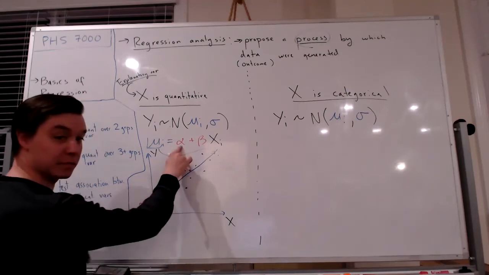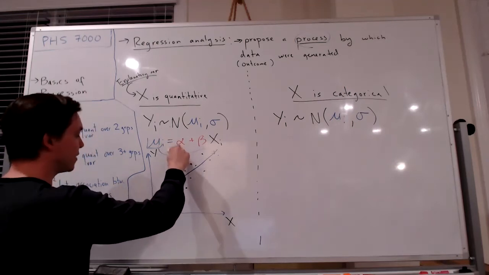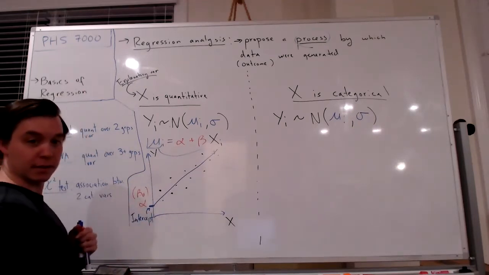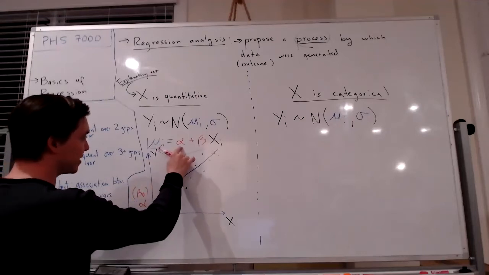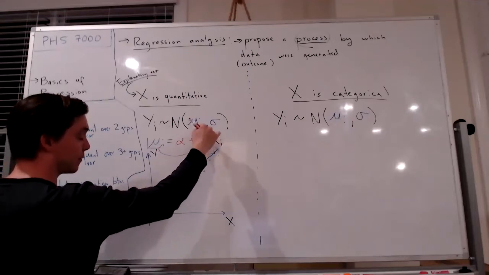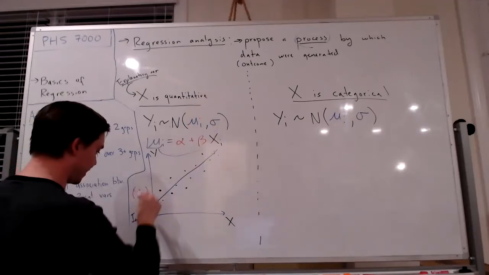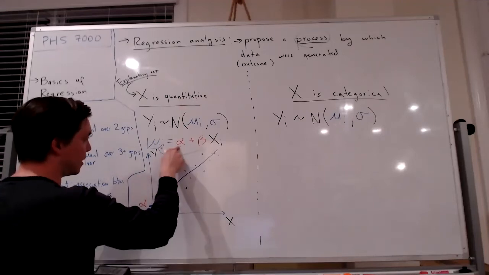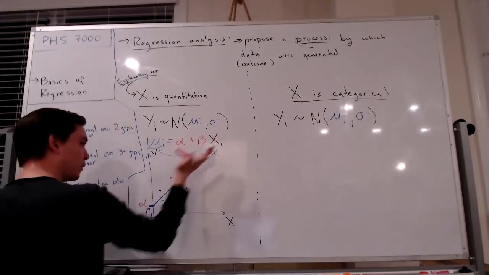By the way, in some papers, textbooks, YouTube videos, blogs, people can sometimes use beta 0 for the intercept. I like using alpha because it separates it from all of the coefficients that are associated with the explanatory variables. But if you read it somewhere else, don't be surprised if it's not alpha, if this is something like beta 0. All right, now we have a perfectly straight line.